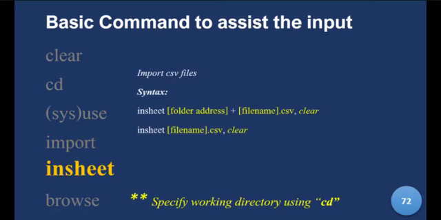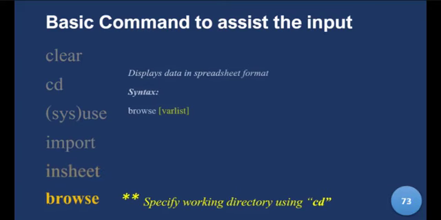Then we have insheet, same principle, but insheet is basically for CSV files, and I prefer it because they all come out all right, and this is just good for beginners. The actual one there should be import delimited, which is for CSV files. We had mentioned 3 different formats: Stata, Excel, and CSV. So I needed to use commands that can accommodate them. We have used browse before now. It displays the data in an Excel-like format, and the slight variant of browse is edit, which is still the same spreadsheet, but now you are able to edit. Not really advisable to use, but it's still something that works.